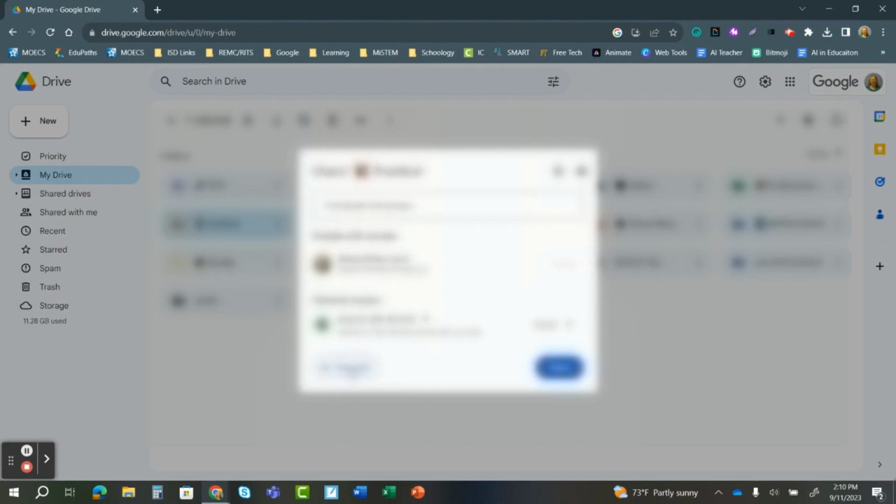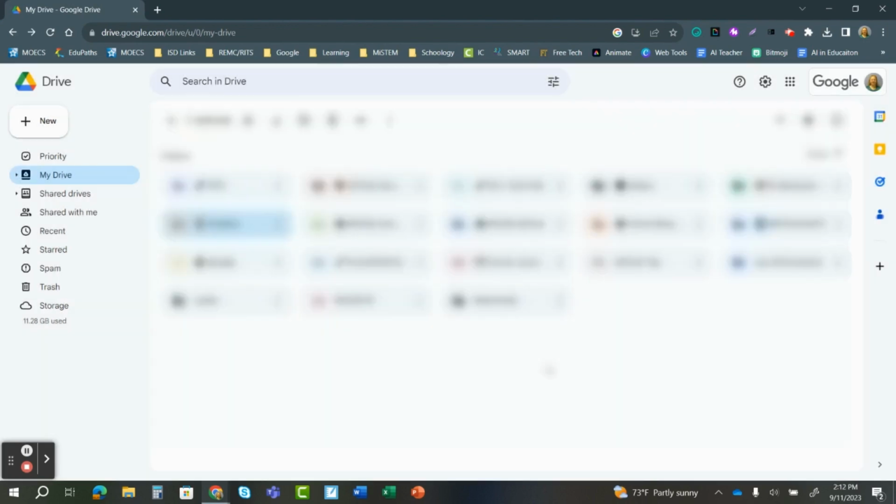And then underneath that, once you have all of your permissions, just go to copy link. It'll copy that link and you can paste it into an email, into a learning management system, into a message, or however you're communicating. So you can share it that way to get information out there. It makes it really accessible and easy to work with other people.